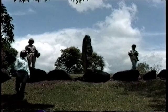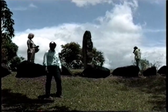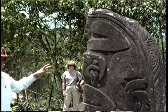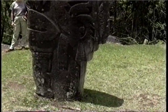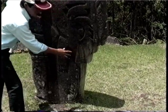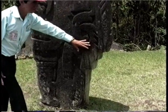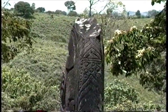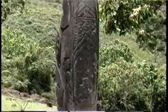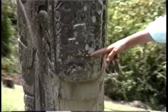One of the famous sculptures known as the double eye, the representation of soul and body. Down, the head of an animal or human, and this is interpreted as a mythological animal which has in front a human head and here a zoomorph figure, the head of an animal. The back side represents a monkey. The head of a monkey is big. The monkeys and the mouse.